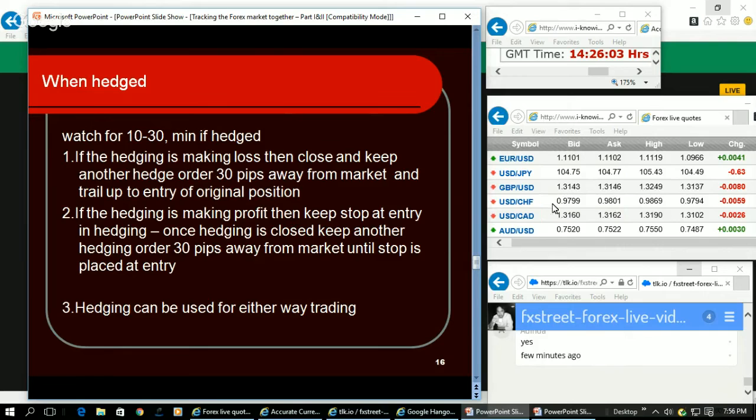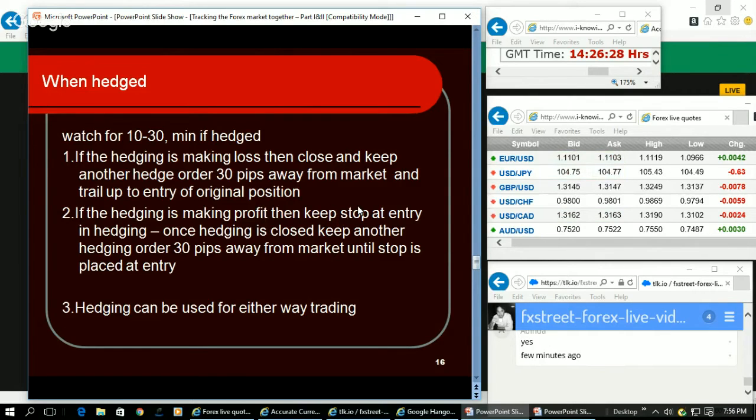In the case of GBP, I had done it from the European session, and then subsequently kept another hedge order to limit the risk. Once they move the market in our favor, we move the hedge order also higher so that we reduce the gap between the buy and the sell. And in the event the hedging is making profit for more than 30 minutes, we understand that they are making a move opposite to our expectations.